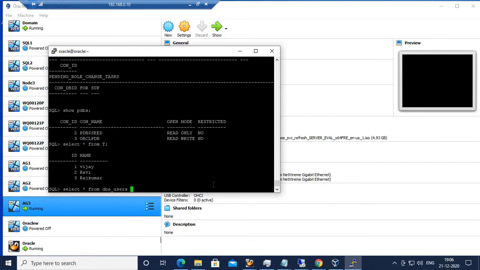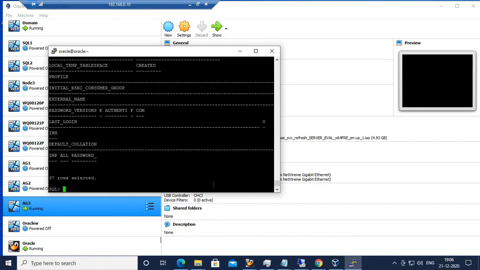Okay, here, select username from dba_users, there is a table. And one thing, the data is case sensitive.